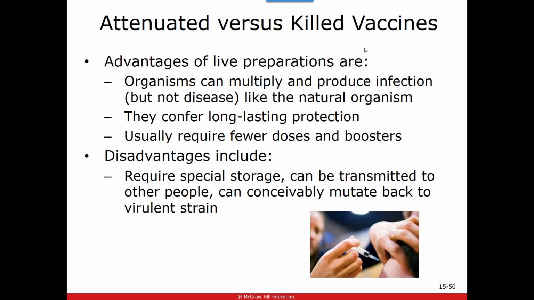However, disadvantages: it's a living organism. It usually requires special storage. It usually has to get refrigerated. It can be retransmitted to other people. It is a living organism in the body, so if you have this organism, it can be transmitted to others. Now, it's listed as a disadvantage, but in theory, if you were vaccinated with one of these, you could spread your vaccine and be vaccinating other people too, because it is an inactivated organism. It's not going to cause the disease. However, things can mutate. We've already talked about mutations. There is always a possibility it could mutate back to that disease-causing strain. That has happened. It's rare, but it has happened.